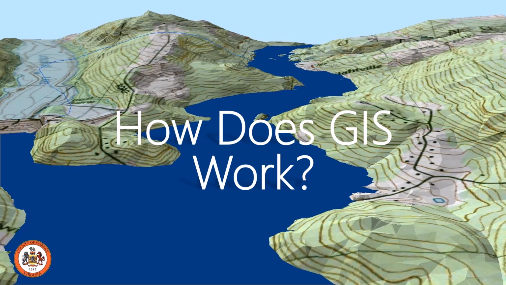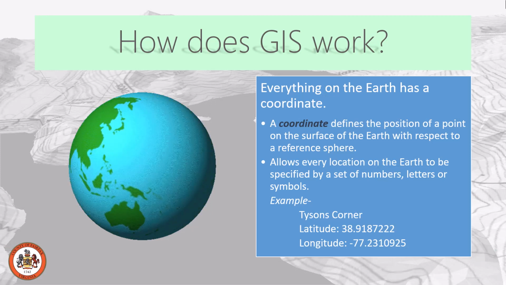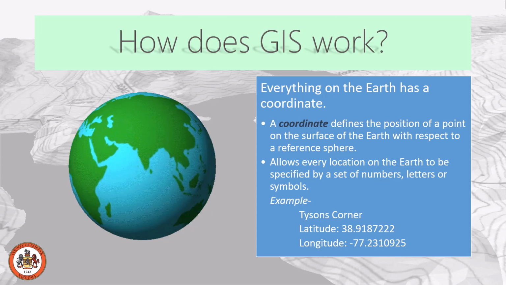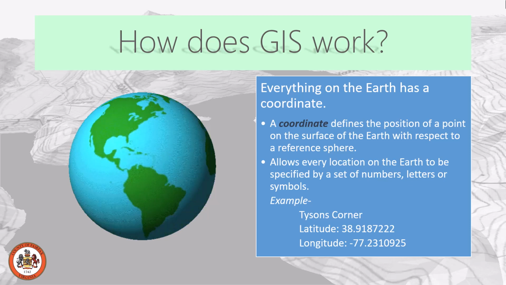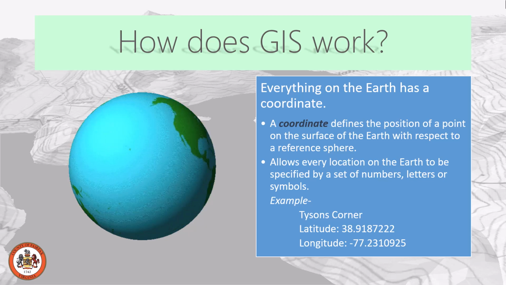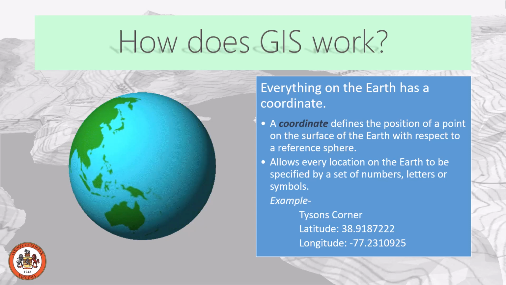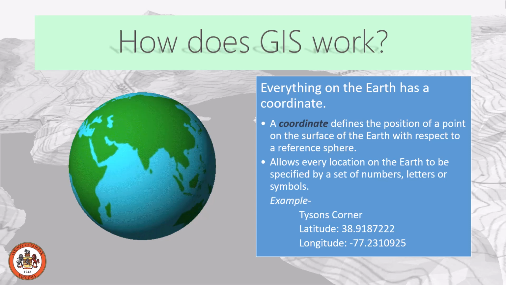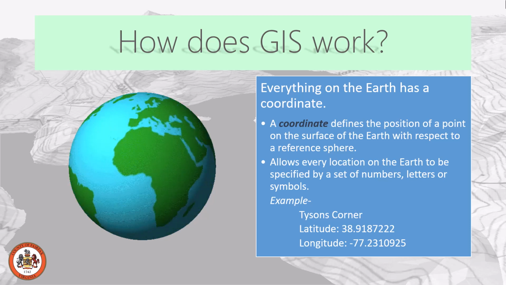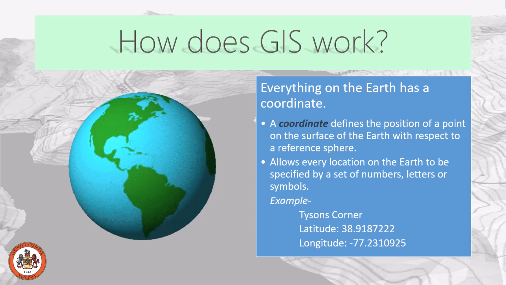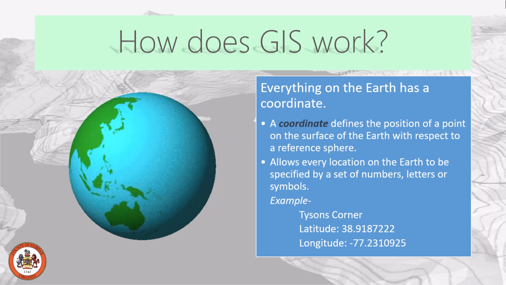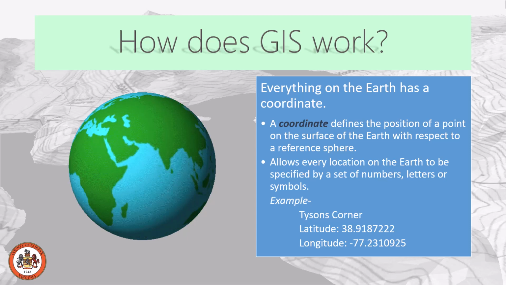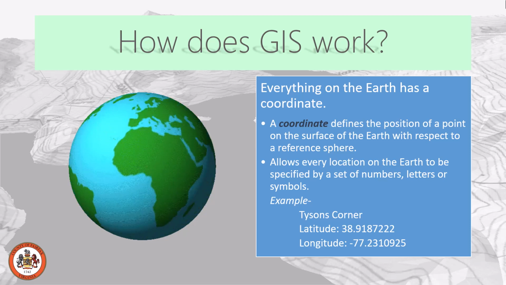So how does it do that? How does GIS help to tell these stories? I mentioned coordinates a little bit ago. Now, many of you probably remember learning about your X, Y coordinates when you were younger and still make graphs with those in mind. The Earth is no different. We have an X, or longitude, as our horizontal plane, and Y, or what we call our latitude, for our vertical plane. We use those to map where everything is on the globe. Knowing two objects' coordinates, we can map the distance between the two as a line, and with more points, we can build more complex shapes, which we'll learn about very soon.